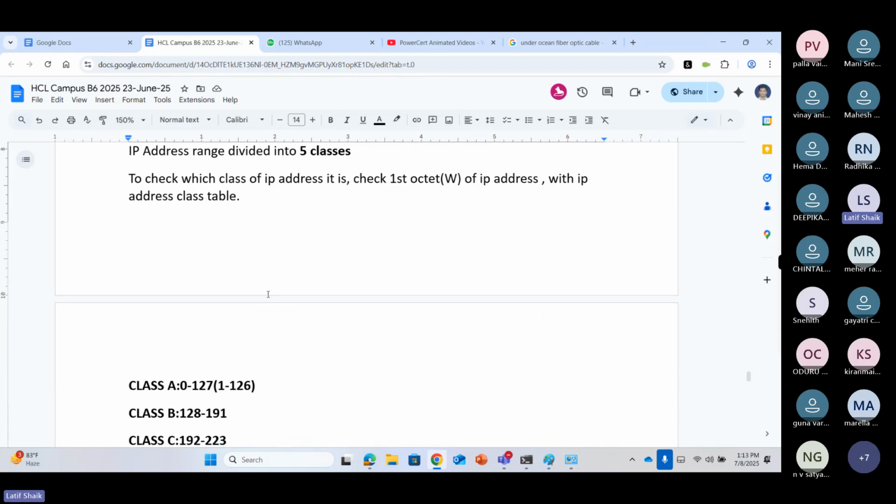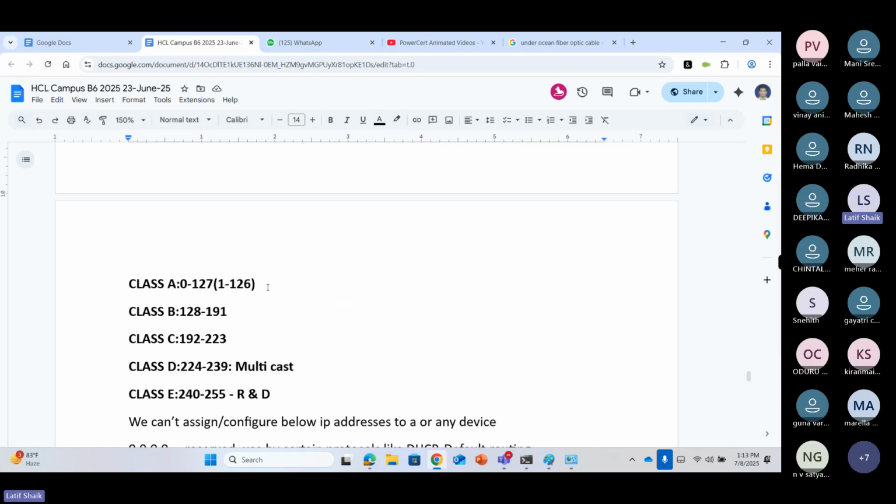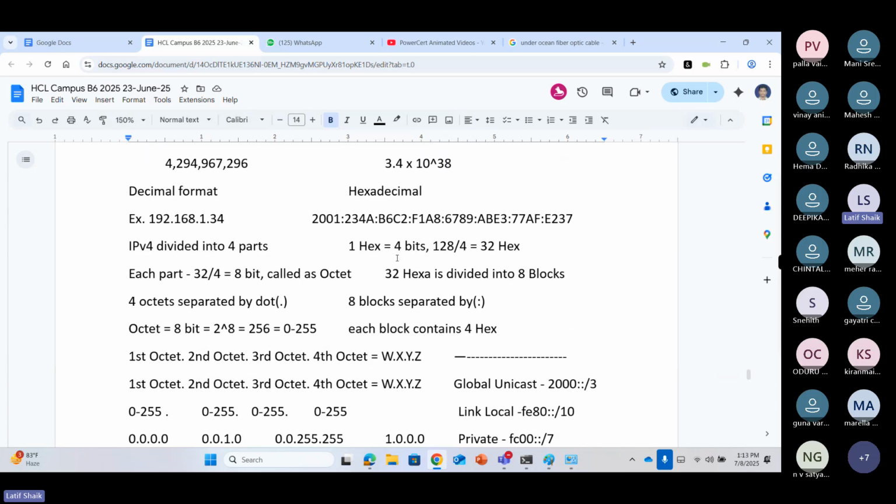So when you are checking what class an IP address is, you have to check the first octet against these ranges. The class A range is 0 to 127, class B is 128 to 191, class C is 192 to 223, class D is 224 to 239, class E is 240 to 255.